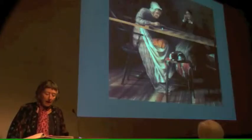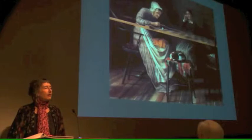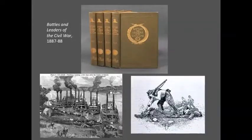Now, I think what happens later, you see both in painting and illustration, though this is almost terra incognita for me, I saw a pattern where the longer the distance between the war and the present, the greater the possibilities for going back to it and creating a story. So this was one of the big publications of the middle of the 1880s, Battles and Leaders of the Civil War, a multi-volume work in which various chapters were first published in Century Illustrated Magazine, which was one of the highbrow, really intellectual New York outlets. It was written by Robert Underwood Johnson and Clarence Buell. And the volumes appeared in 1887.